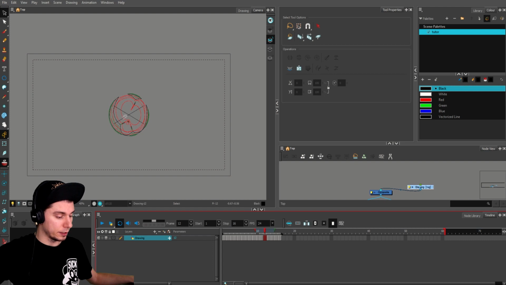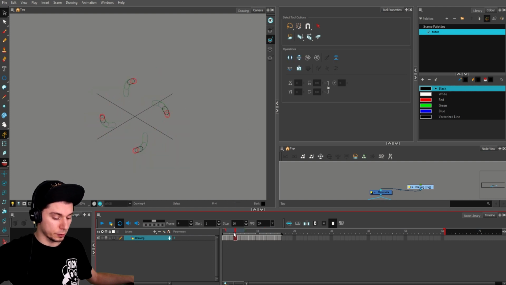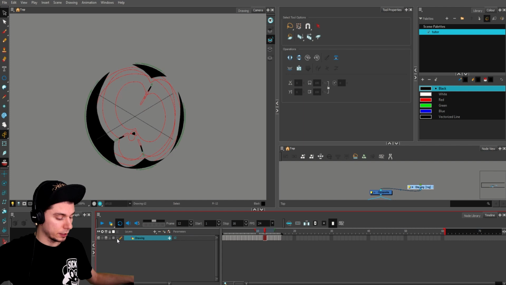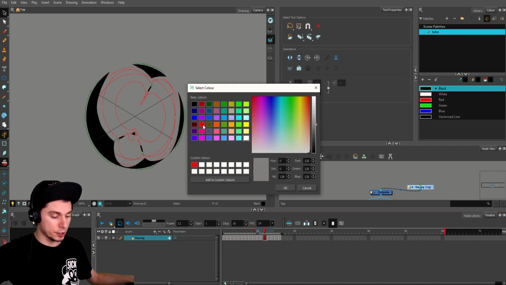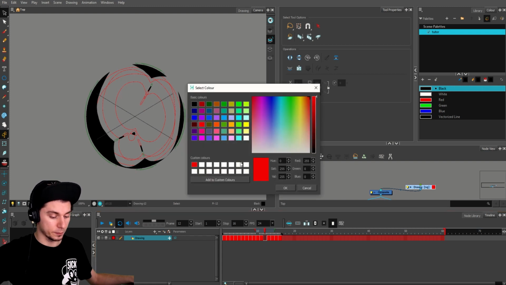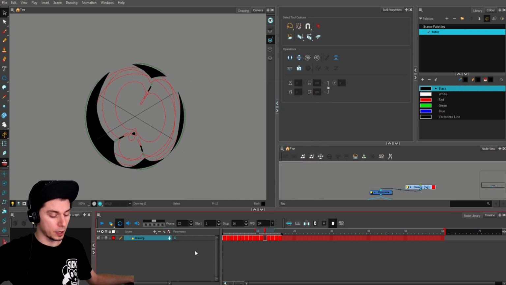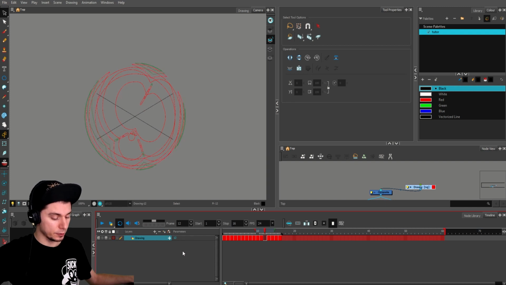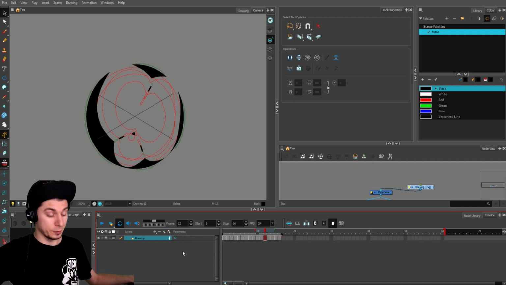You have the toggle outline if you want to see only the outline. If you double click, you can actually change the color for the entire timeline. There is no way, I believe, to restore this color to default. You will have to find a similar color to what you had, but it's something you can use to mark the entire layer. If you have so many layers, you can always press Ctrl Z if you have not gone too far.